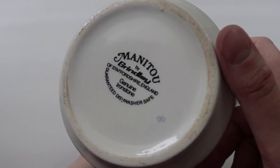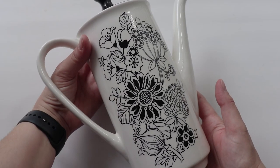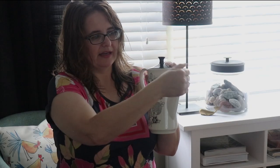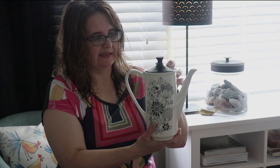This would be one of those finds that I got in the local thrift shop. It is a Manitou by Grinley, and I love this pattern. I think it's called like onion blossom or something, I'm not quite sure, but I love the black and white. It's just so beautiful with the black top. I love how swoopy the spout is. It's really gorgeous. So I couldn't pass this up.